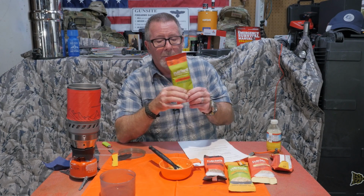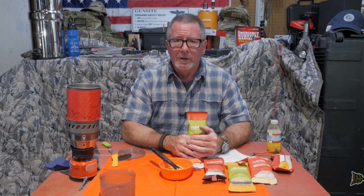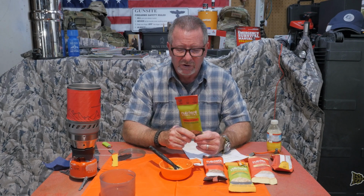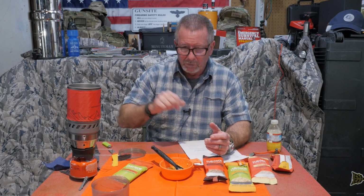This is the on-the-go packs. And I do think, though, if you're going to make a get-home bag or an emergency bag for your vehicle, it's really good to have some nutrition in there that's going to be more than calories. And that's what I like about this. It is more than calories. It is very nutrient-dense calories. And it's also tasty. Oh, don't spill. I got to eat you all.